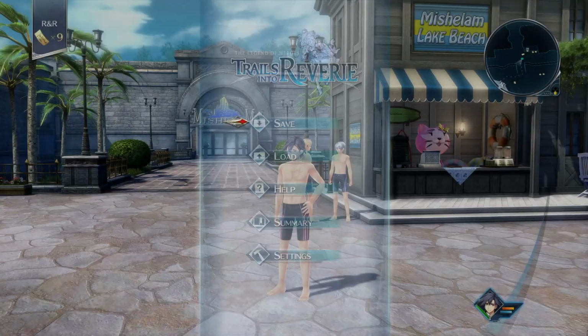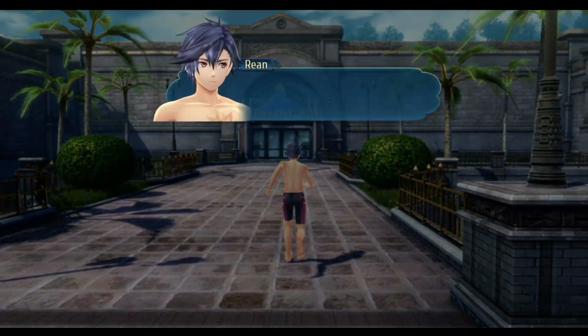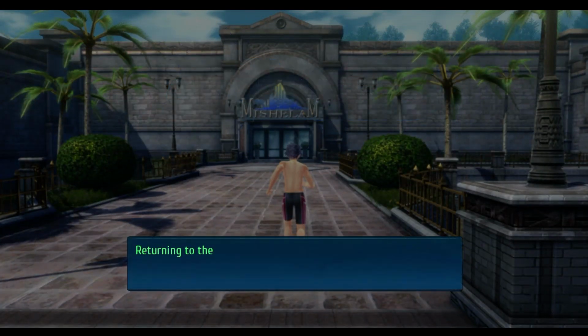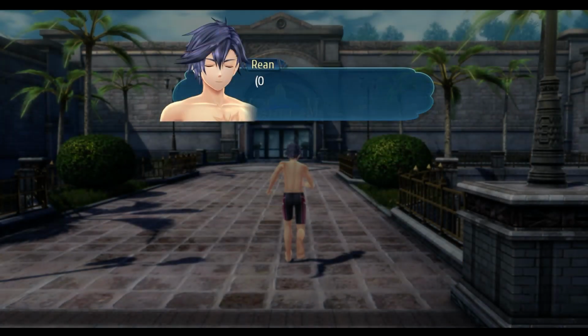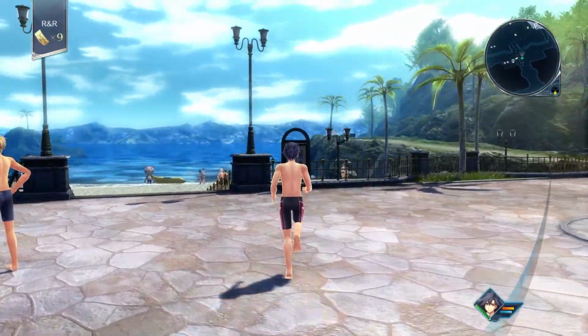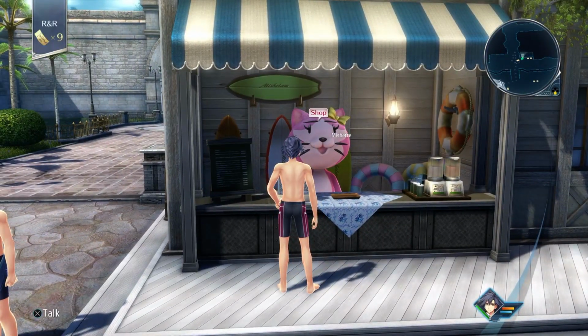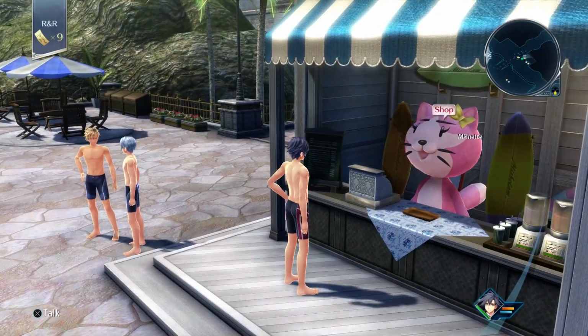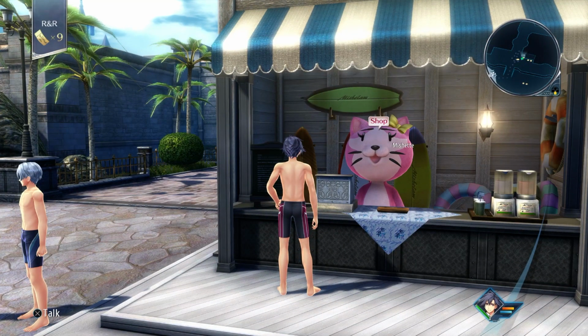So how do you even get out of here? Okay, that's how you do it. So yeah, you can hang out with the crowd. You can have intimate moments with the female cast. So you can get kind of interesting bits of dialogue, and dialogue changes depending on what actions you do.